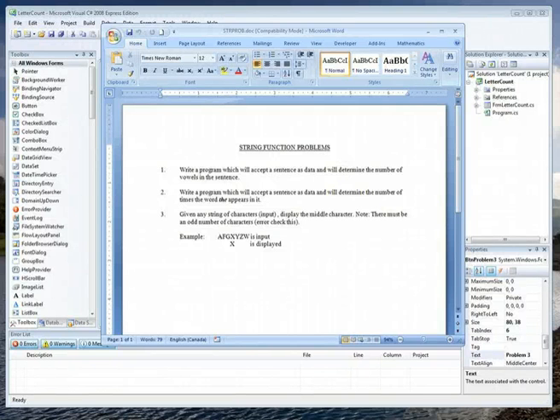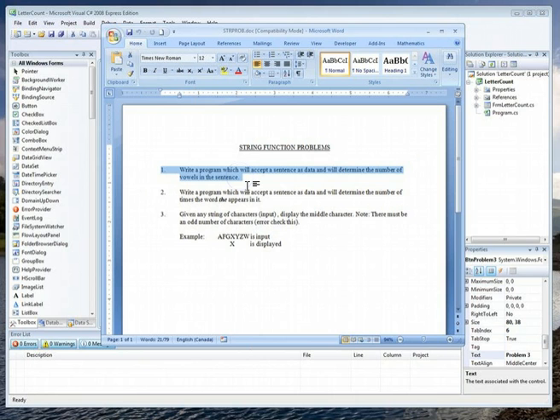Okay, yesterday we started what are called string functions in C#, and I gave you some problems to try. So what I want to do to start off today's lesson is take those questions up first, and then we'll take a look at a new topic called string accumulators, a little bit more advanced idea. So here are the three questions I gave you for homework. And let's take a look at the first one.